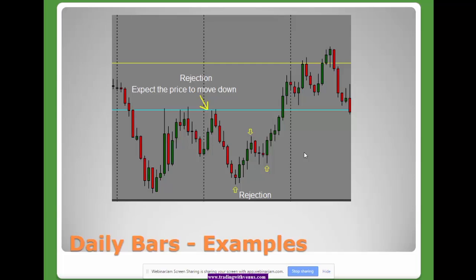Eastern New York close. So if you are in a time zone, for example London, you're just looking for the New York close, so you can wake up in the morning and look at what level the price closed. Or if you are in North America or in Asia somewhere, you'll be awake to see where the 5 p.m. Eastern candle closes, so New York closes.